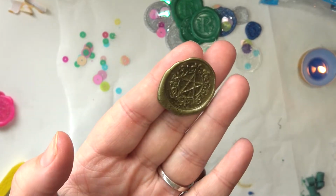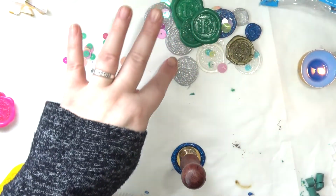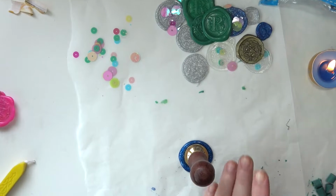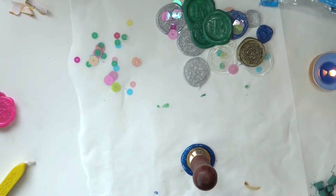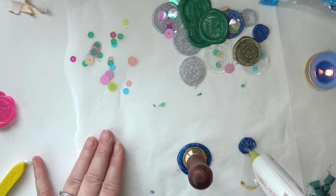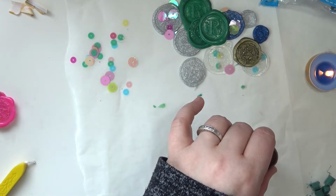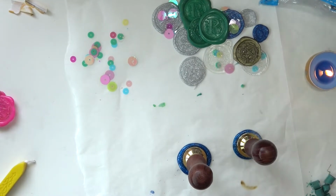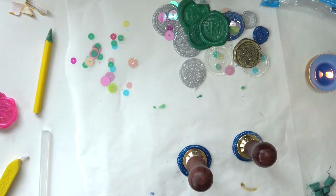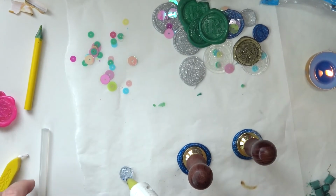I like the actual wax seal stamp, how it comes out so glossy and shiny. Yes. Okay. So now there's, oops, there's ash everywhere from the wax. So got it clear in here. Oh, it doesn't need it quite yet. Okay. Still got a little bit of blue glitter left.